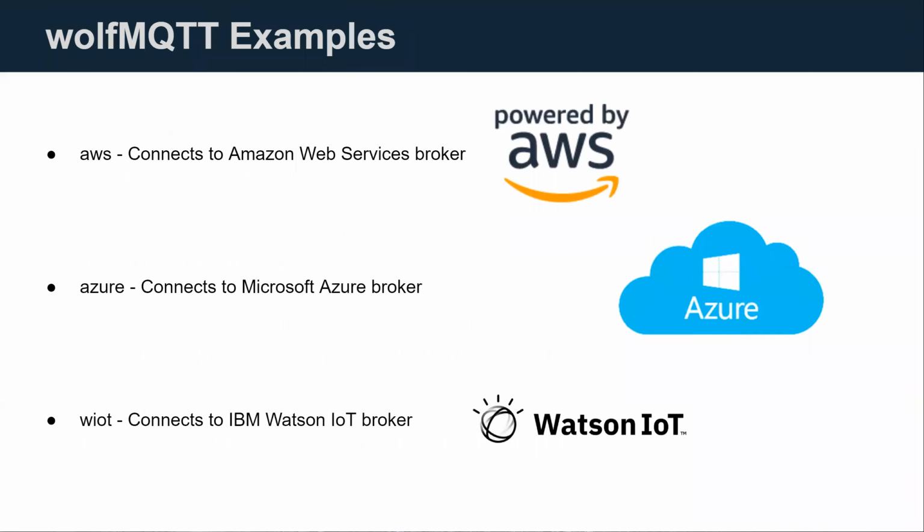So now we're going to talk about the big three. Based on support questions, these brokers probably account for about 75% of the MQTT client library usage. That's to say roughly 3 out of 4 users of wolfMQTT are connecting to one of these brokers. Now, I should mention that we do get a lot of questions about Google Cloud Platform also. And so that's one of the things that we definitely have planned. And I should probably replace one of these with Google Cloud.